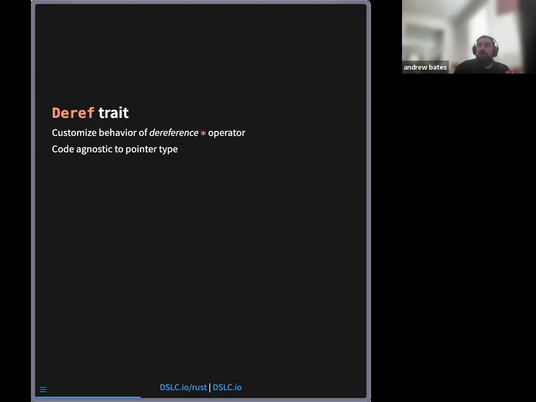Which we've seen before. It reminds me a little bit of generics, generic types, generic functions, where you can write things so you don't have to worry about the particular type, as long as it implements the right trait.